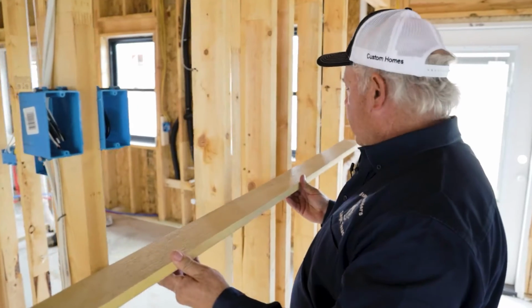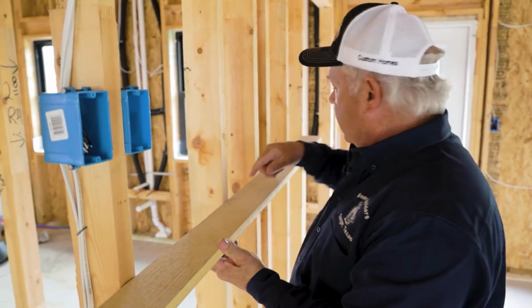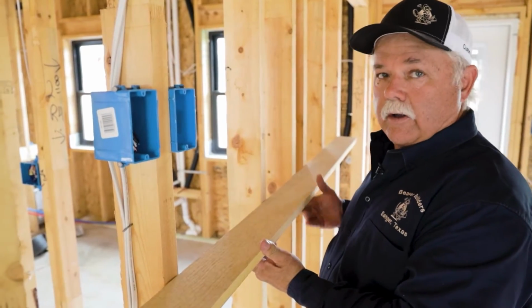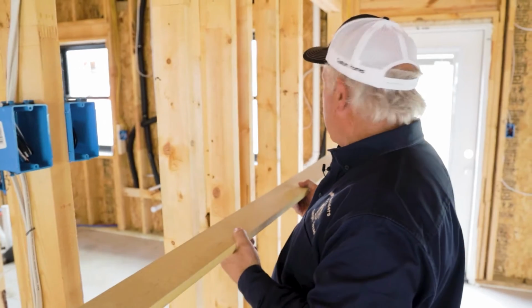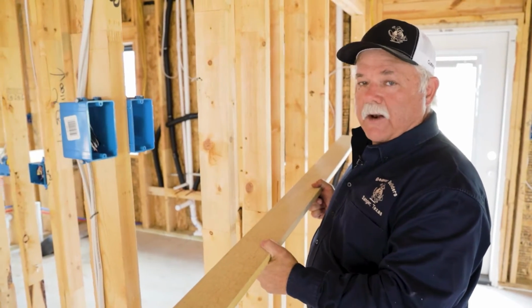The main thing is to make sure that the framing members are straight, plumb and aligned when they frame the house. But what happens when the wall stud goes to warping on you? A good way to check that is with some kind of straight material on the job site. And just check your studs. Lay it against the wall and you can see which studs are lined up good. If you have one that's way out, go ahead and mark it and then you can adjust accordingly. But you can take this along all the walls of the house, inside walls and outside walls, and look for anything that's out of plumb.